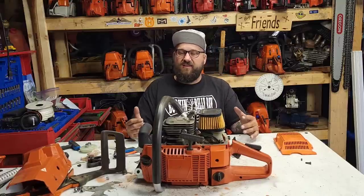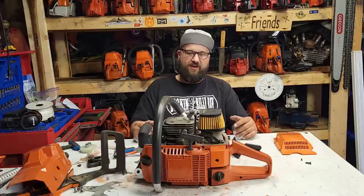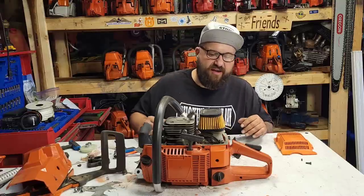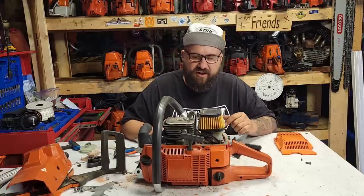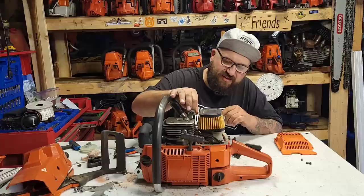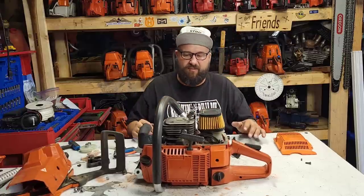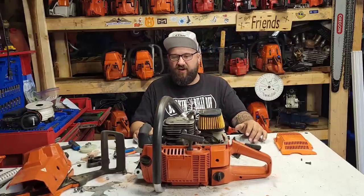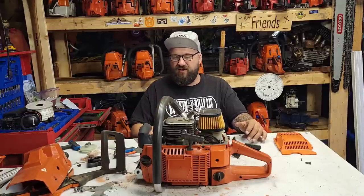And again, this is a work saw. I can't send it until it's perfect. So I'm going to keep on keeping on and figure out what I'm going to do with this saw. But in the meantime, if you guys don't see this thing for a little bit, it's because I'm puttering with it in my spare time off camera. And if I figure out a fix for that tank vent, I'll definitely let you guys know.